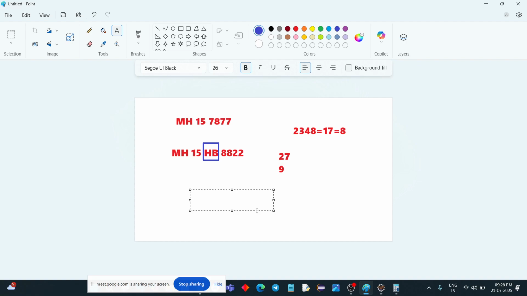As you know, for selling one series A to A, there are 10,000. A to Z means 26 into 10,000. What will become? 2,60,000.